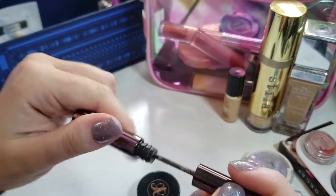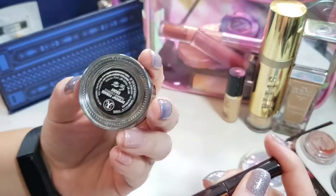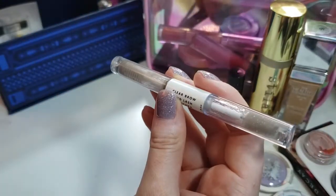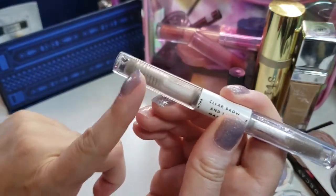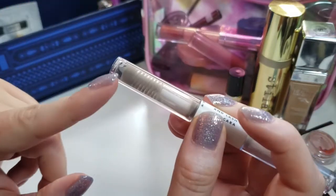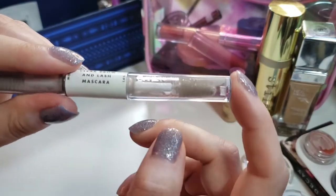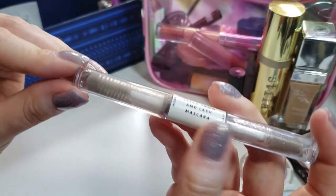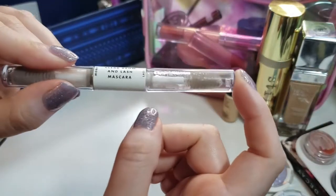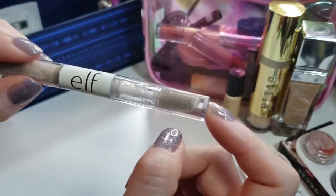This one is in the shade Blonde. What I've been doing to not make my brows look so harsh with the Ebony is I use this and then set it with this, which means I haven't been using my Clear Lash and Brow Mascara as much. I've used this for a full month and I've only used the other side a couple of times. I really liked these transparent bottles because I could just look at it and see there's not much left and it looks pretty gross, so I know it's ready to use the other side.